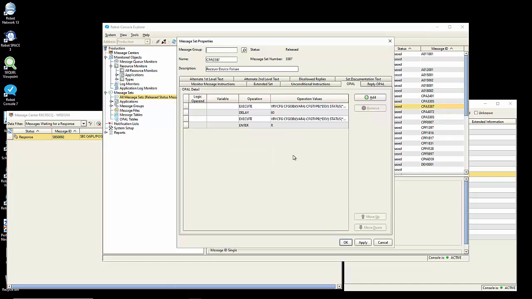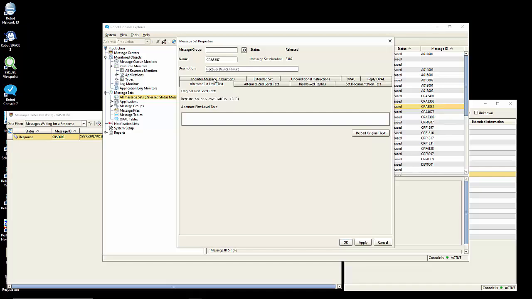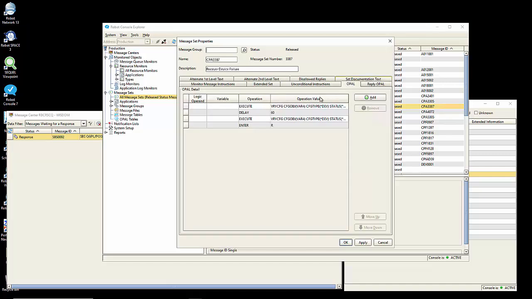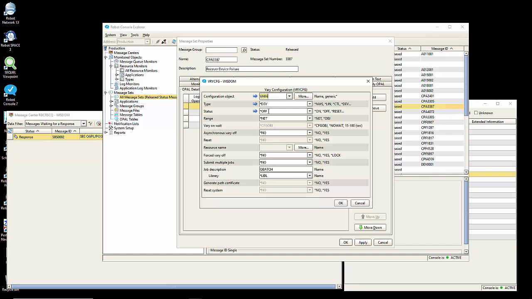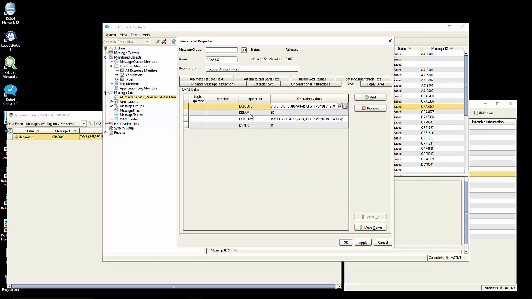In OPAL, I could automatically take variable 4, which is the name of the device, and execute the vary config command to vary the device off. I can use the delay operation to wait a minute, and then I can vary the device back on, and then I can reply to the device failure.